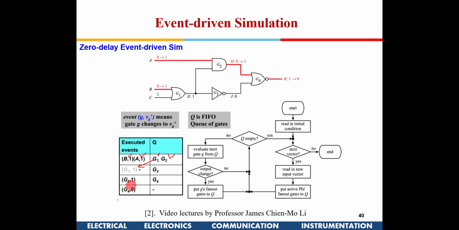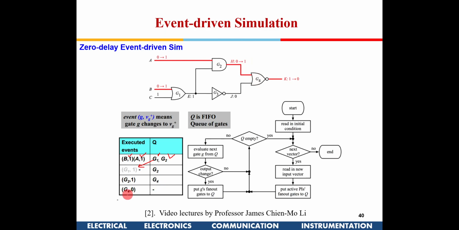Now I push that register here for execution, G2. Now G2 is making a transition. Obviously this has also made a transition, so this is going to change 0 to 1, right? Is this going to drive an output change there? Since it's an output, whether it is making a change here or not is immaterial. Since there is an output change, I'll put G4 here.